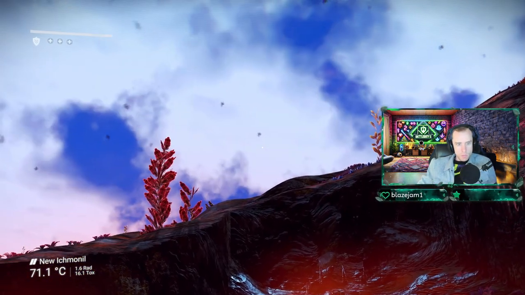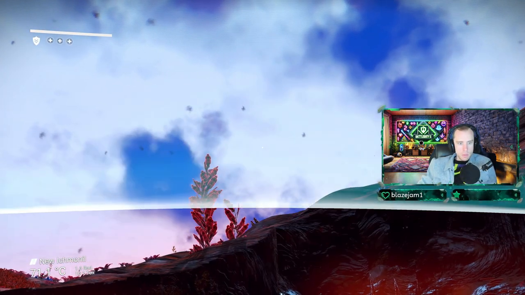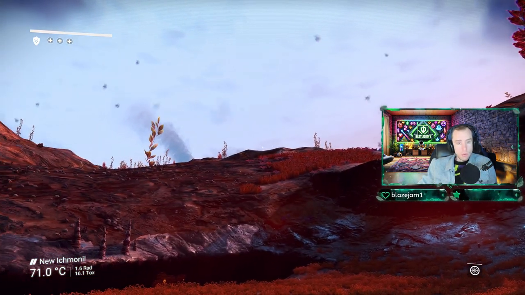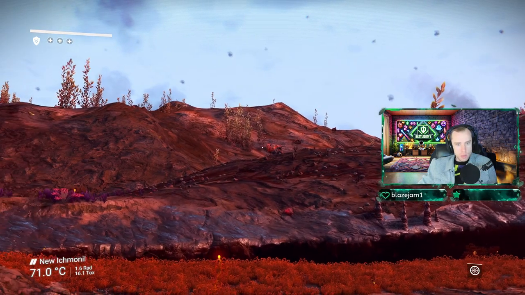New Ichimaru. 71.1 degrees Celsius, which is very hot. So obviously this planet's really hot.